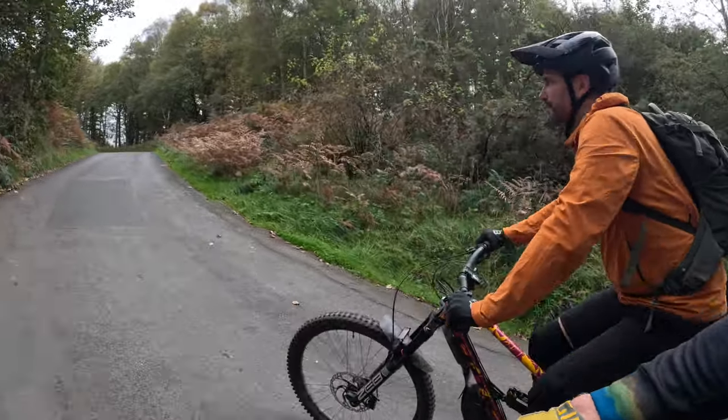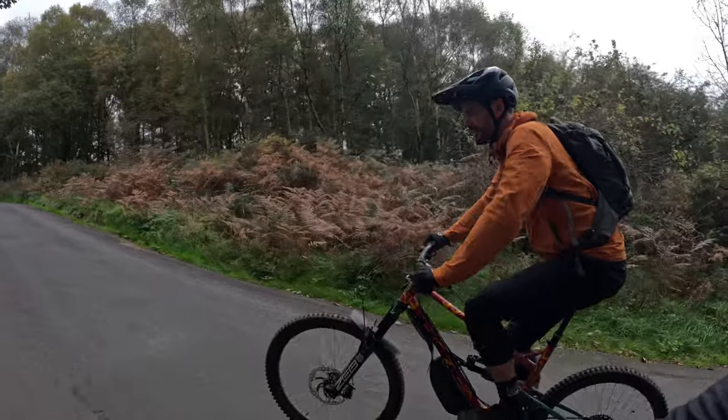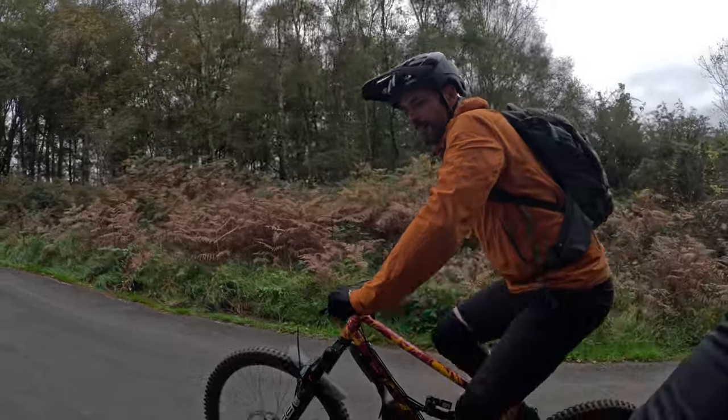and then all of the sizes apart from the very smallest have got slightly lower down tube tops and shorter seat tubes. 29 all the way through?